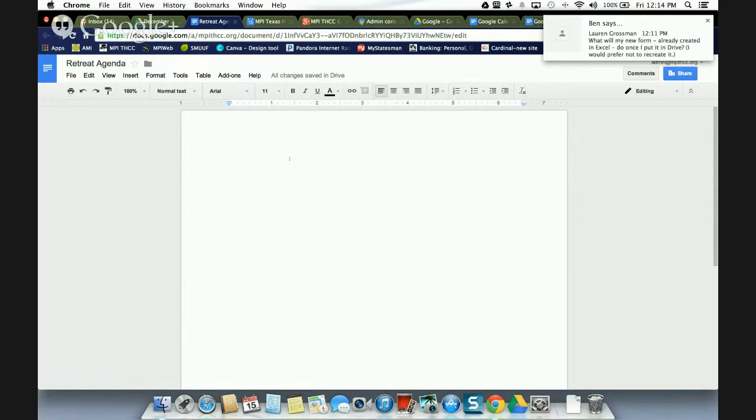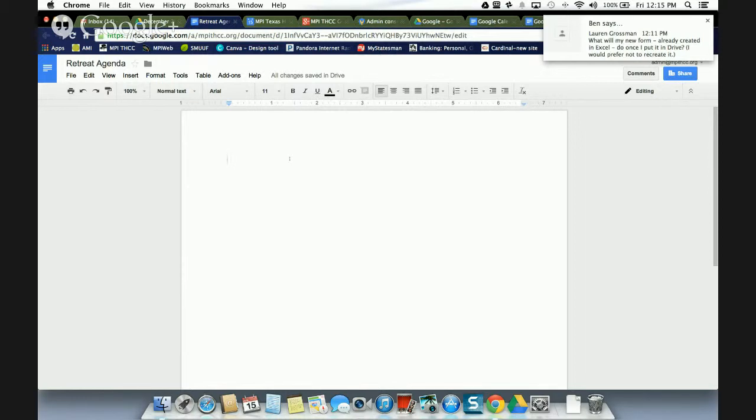And most of the time, you can convert an Excel document or a Word document or even a PowerPoint document into a Google Doc, and it transfers over pretty well. Sometimes there are some formatting issues that need to be cleaned up. Other times it may mess up a formula, it may do some other things. But if you've already created it in Excel, the first thing I do is go in and try to convert it to a Google Doc, and I see how it works. If everything works great, or if it just needs a little minor tweaking, then that's great. We've got it as a Google document.